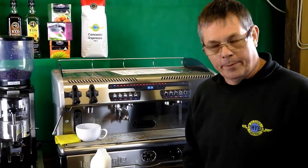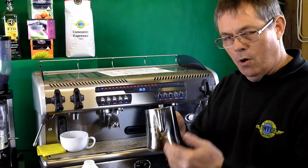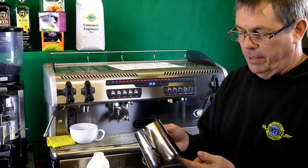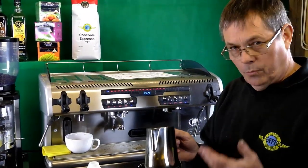So this is the procedure for foaming milk. First of all, the jug. You want a jug with nice rounded corners — that helps the milk roll in there, which we'll show you in a minute. You also want a nice spout on the jug for ease of pouring. That's an ideal shaped jug. There are various other ones, but this is the one I prefer when I'm foaming the milk.